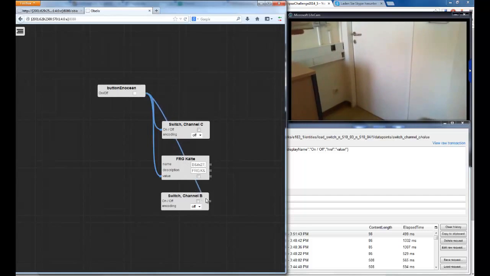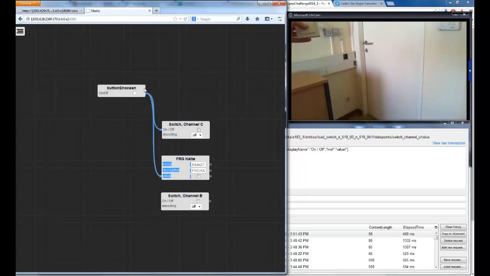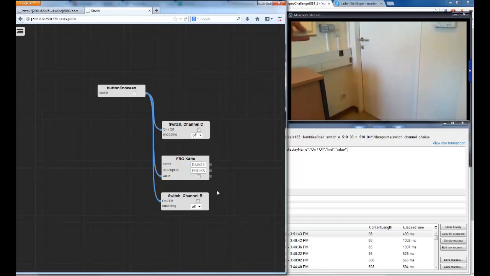And if I add the communication relationship, and the button is pressed, you can hear the door opener that provides access to the lab. And if we turn off again, all the communication objects linked are set to false.